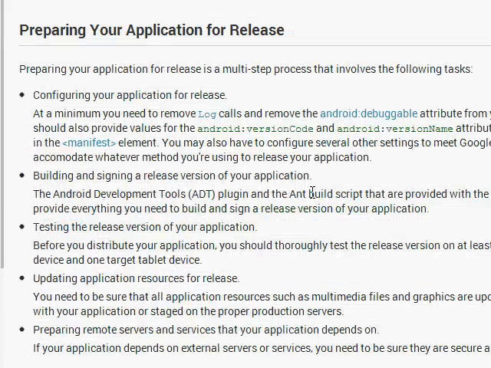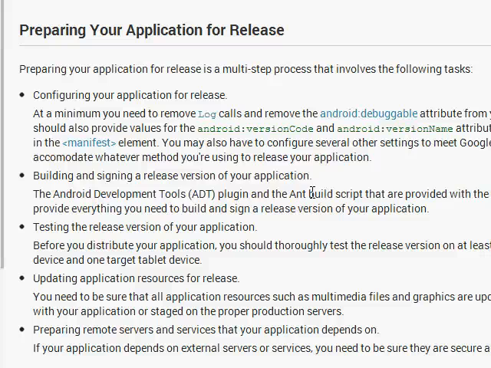Okay, so prepare your application for release. We want to take out any log messages. It's common when we're developing an app to put in a lot of logs so that we know where the app is going. We're going to need to take those out. This surprised me a bit. In most apps I've worked with, it's common to have logs available to you for production apps so that you can go back and find out what happened. But that's something we have to take out in Android when we publish.